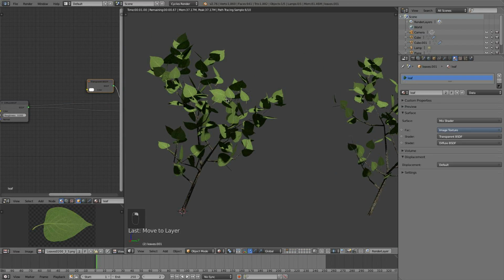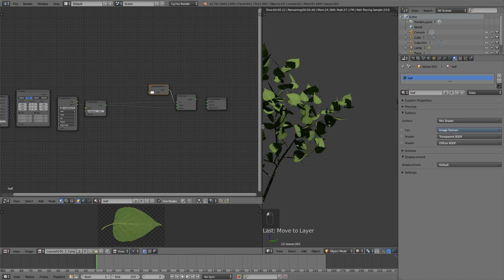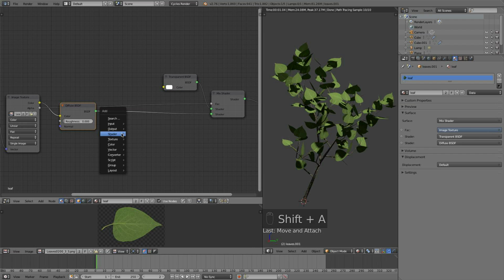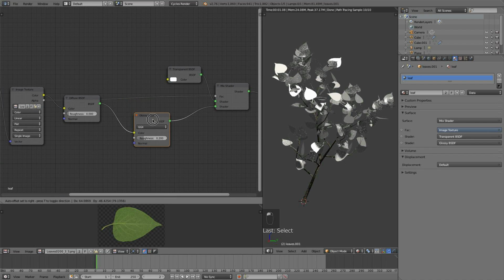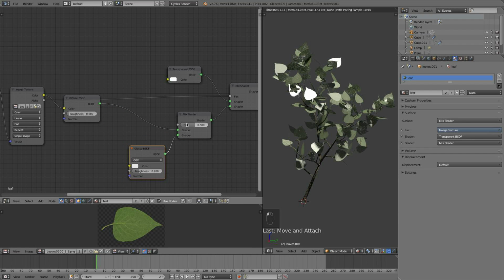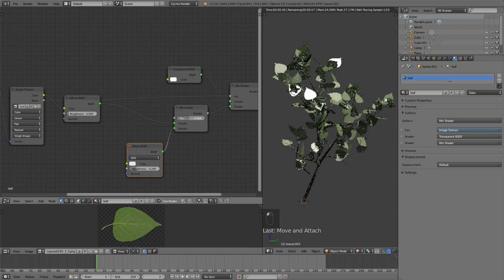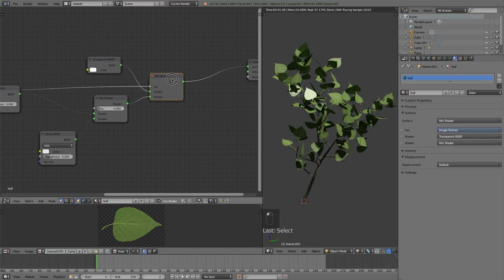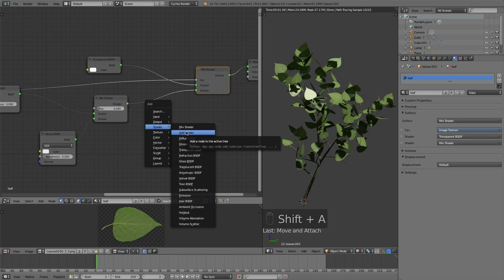So my leaves need a little bit of work. First of all, they need some glossiness, and they need some translucency. So let's just do that right away. We'll drop in a glossy shader, so Shift A, shader, glossy, and add in a mix node to mix that in with the diffuse, so it's only partially glossy. Let's take that off. So we have just our glossy there. We'll take the amount down a bit. Alright, something like that, not too glossy. And then we need that translucency I was talking about. So we'll drop in an add shader. This is different than a mix.